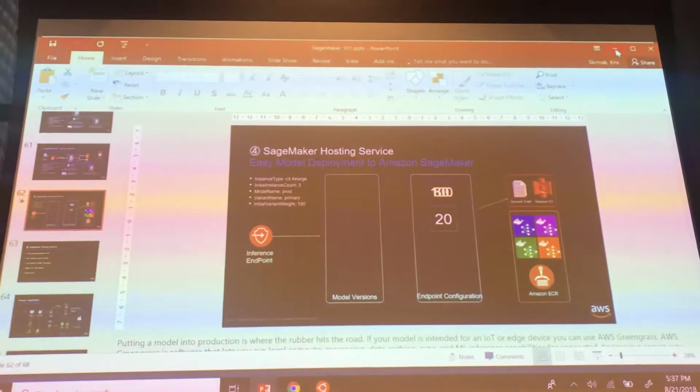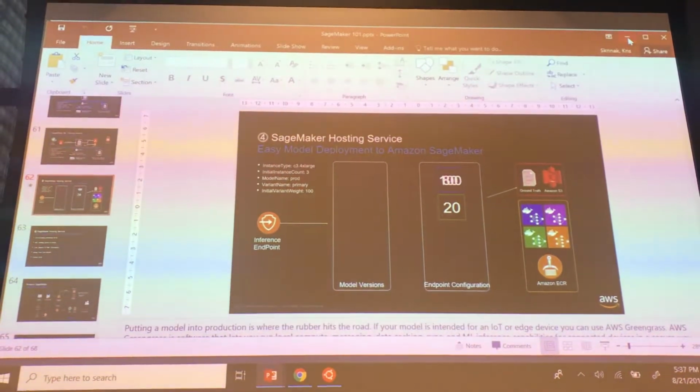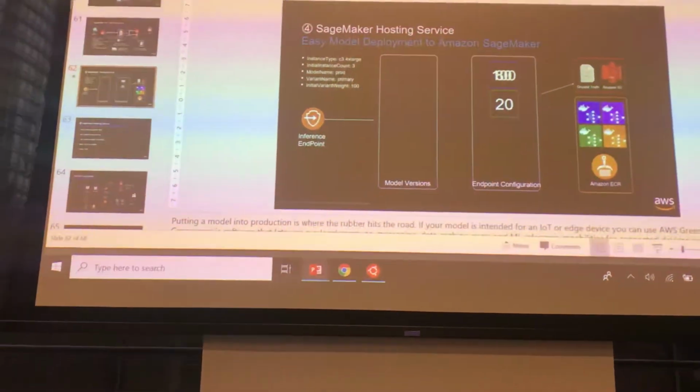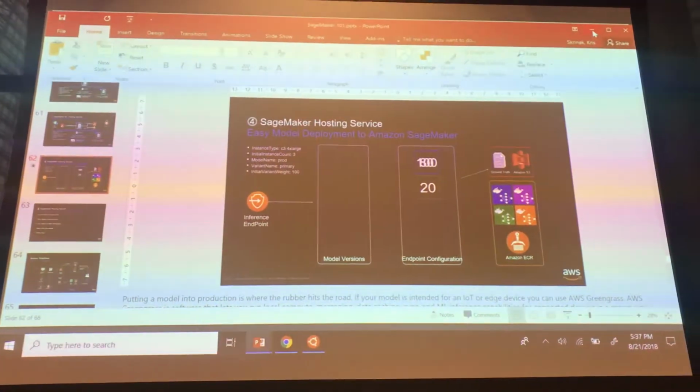So it's containers in training, it's containers in deployment, and now thanks to the previous demo, you have all that code. You have all that code that you need to construct these things from scratch.